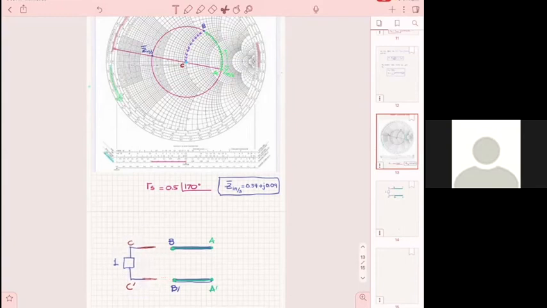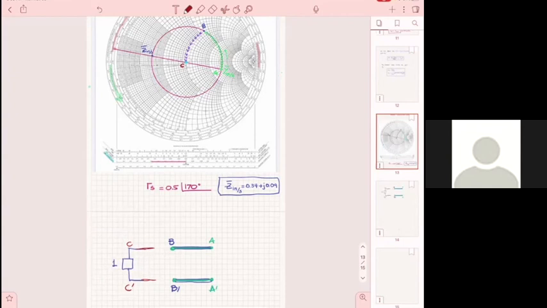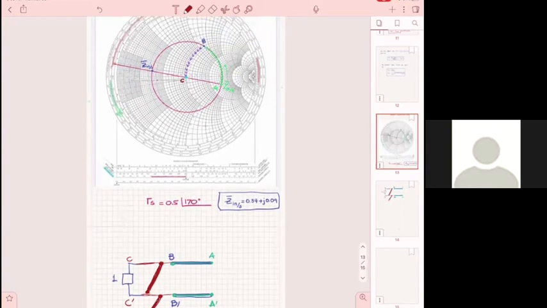What kind of stub? Usually it's an open circuit stub. We don't know yet. What kind of stub is it, since I'm working with admittances? Oh, it'll be a shunt stub. Yes, exactly. So I'm putting here a stub. All right. And that's what allows me to go from B to C. That's the stub here. And that's what happens by going from B to C.